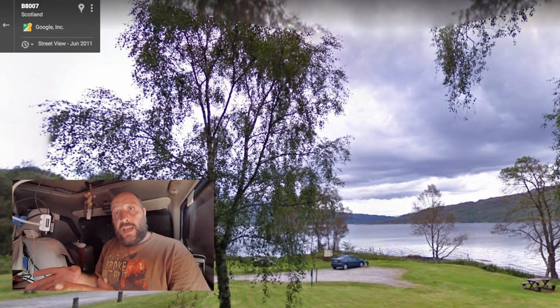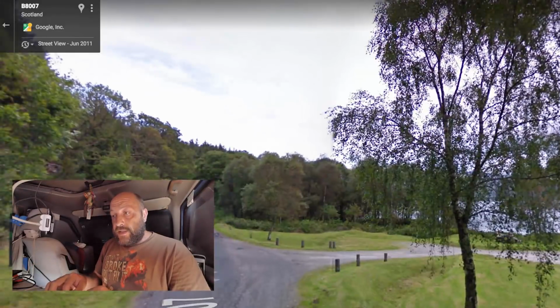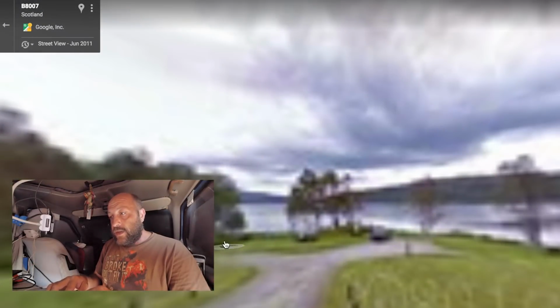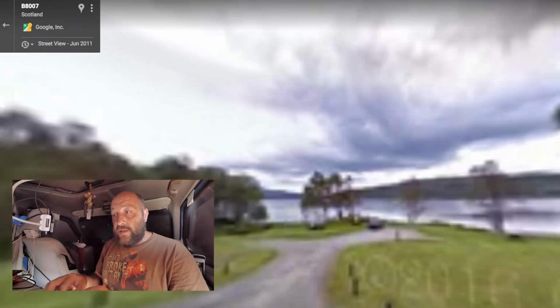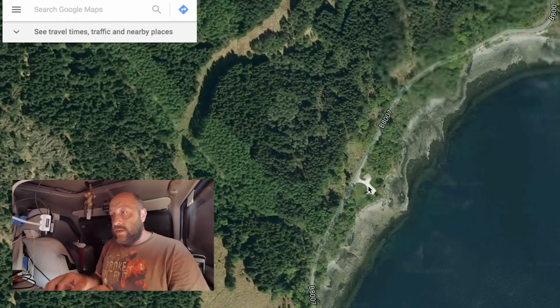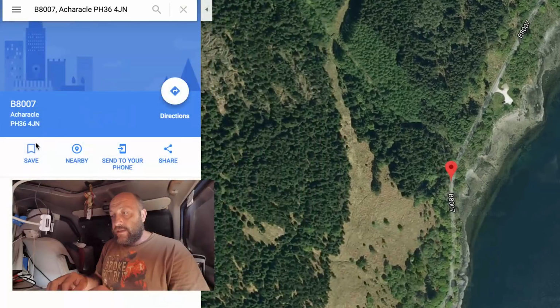Because sometimes, for example, I have to check that there are no 2 meter height bars. So here, that's the road. We can check from here. There are no bars, as you can see. There's a car parked here, a couple of tables, and it seems a perfect spot. So what I usually do is simply click on this spot and save it as a starred place. I give it a star, so that means it's a good spot where we can go to park.